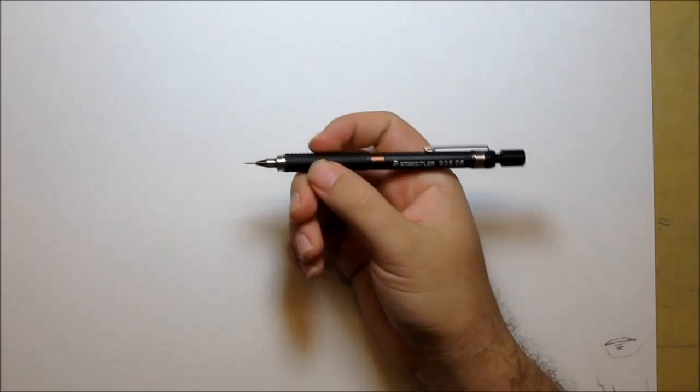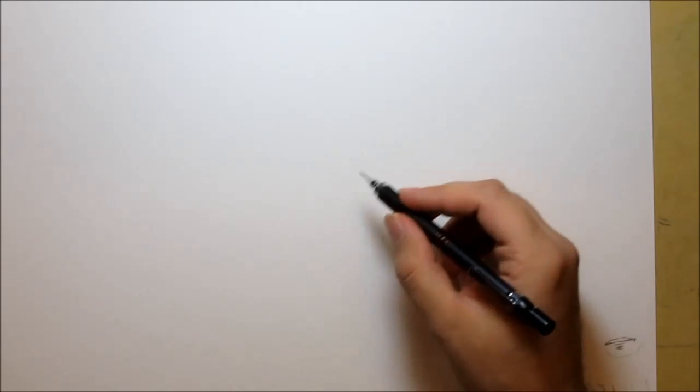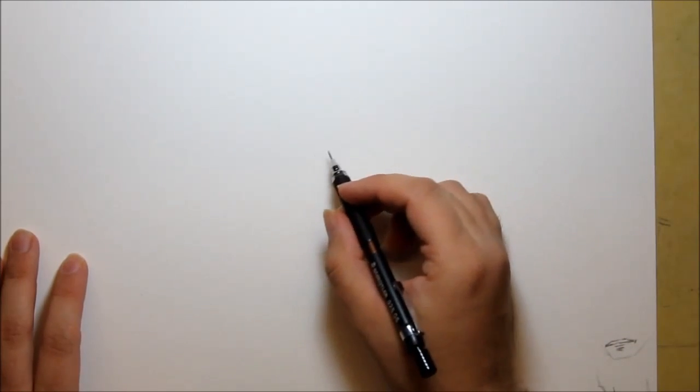I'm really excited because I got these new mechanical pencils. I just practiced a little and they just feel perfect. They feel like they glide and are smooth.